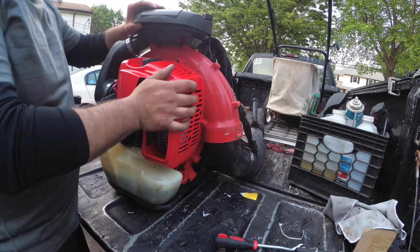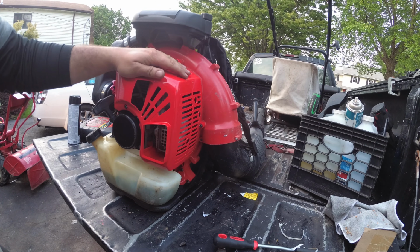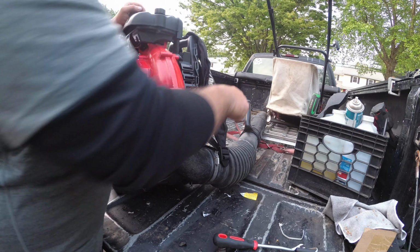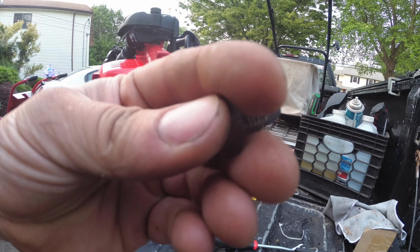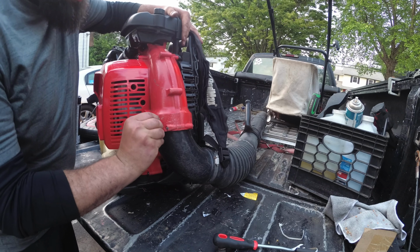Alright guys, so we're going to finish this up today. I'm going to put you guys on time lapse because I got the stickers in and it's pretty simple: 1, 2, 3. We're going to be removing the elbow, putting a new elbow on, reusing the handle, new straps, the backpack pad. I'm going to go to the auto parts store and get more of these. Alright, so time lapse, here we go.